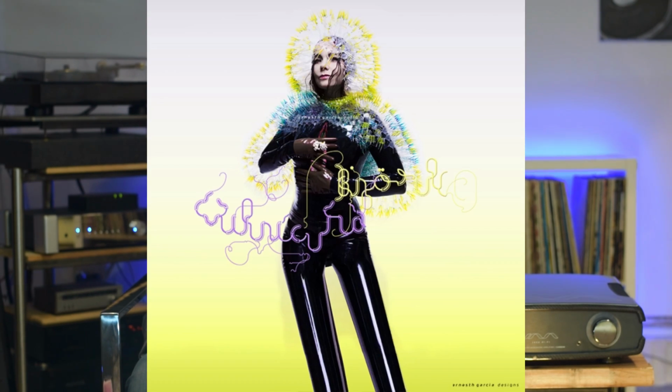So I was listening to the Björk album Vulnicura, and there was a song on that, Not Get, and her voice comes through really delicately. You can really hear the space, the strings that come in, they just bloom. But the bass, around the first third of the song, there's some really, really deep bass notes that come through, and I just love the feeling of the bass coming through this amp. It just starts rumbling in it, and it's just kind of there. I mean, it's really low.